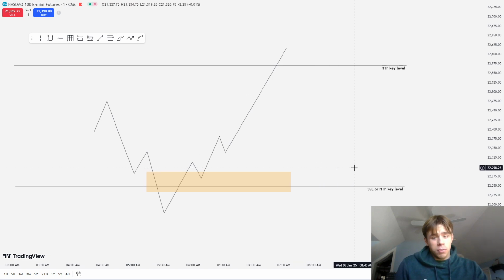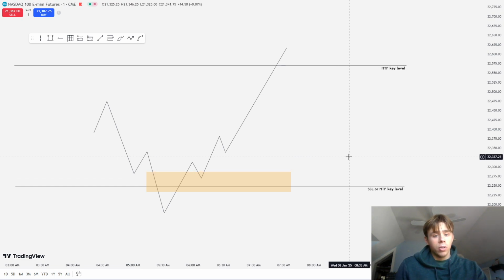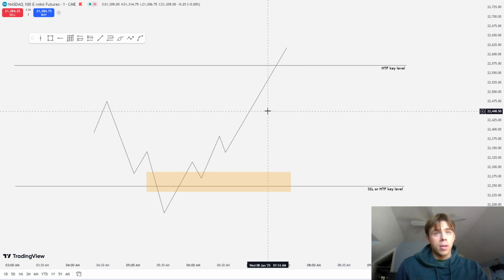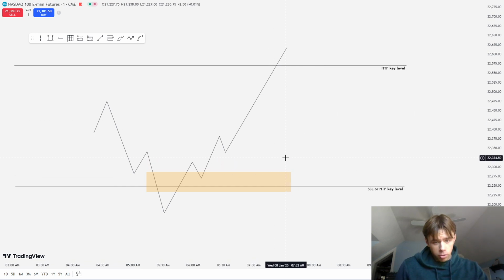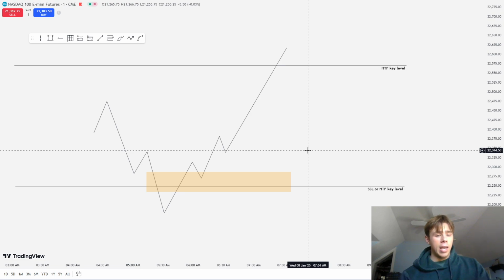Basically, what I do is I divide them into three different categories, okay? Those categories are continuation model, range model, and reversal model. By doing this, when I go into the market every single day, I know exactly what I'm looking for. I just identify my draw on liquidity, and then I wait for one of these models, and it basically refines how you know which one is going to actually work.